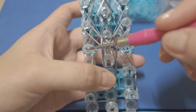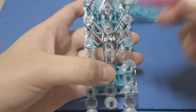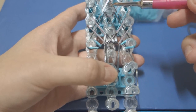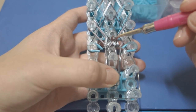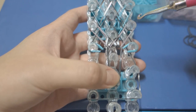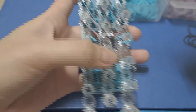You will take the left side outer band first and then the right side outer band first, and both of that you will bring to the middle, and then take the middle bands, bring the first one to the left side and bring the second one to the right side. So we'll just do that until we reach the end of the loom.